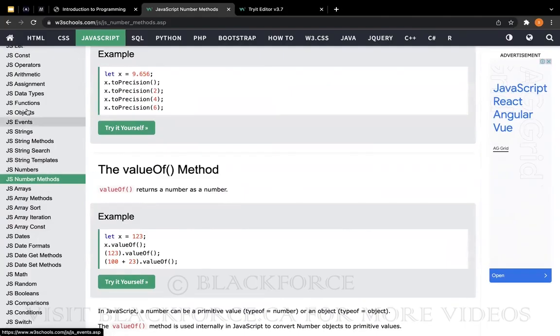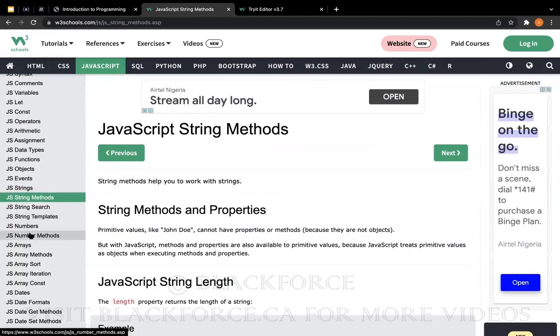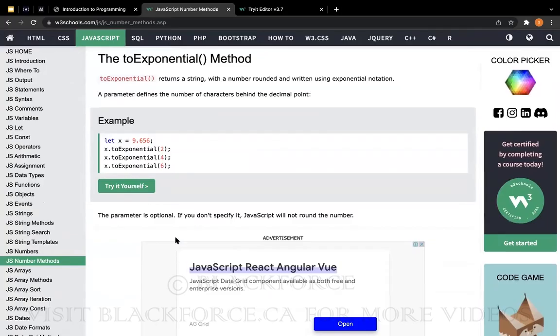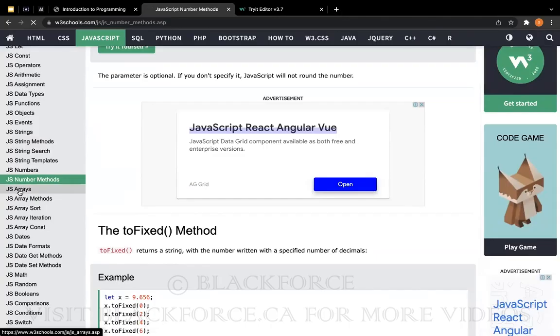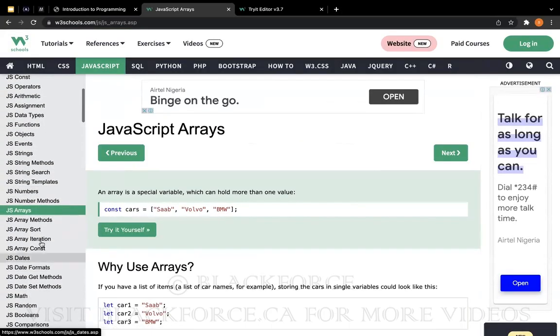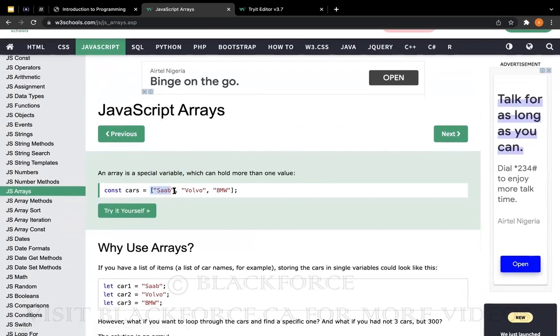Okay. So we played around with string methods yesterday and a little bit of number methods. Today I'm going to go into array methods and object methods. But before I do that, I'll just look at arrays again, before I go to the array methods, because there are a whole lot of things you'll be able to do with arrays. When we get to the HTML DOM, you're going to see that if you want to access most of the HTML elements, you're going to access them by looping on the arrays.